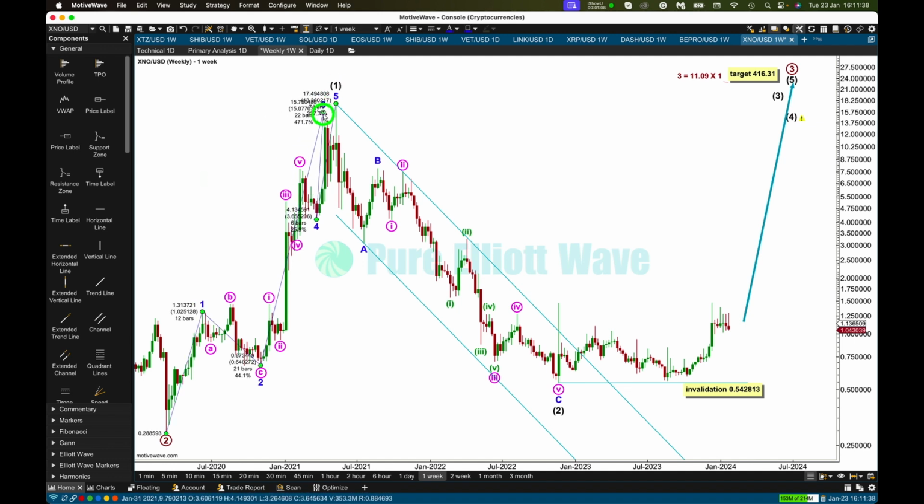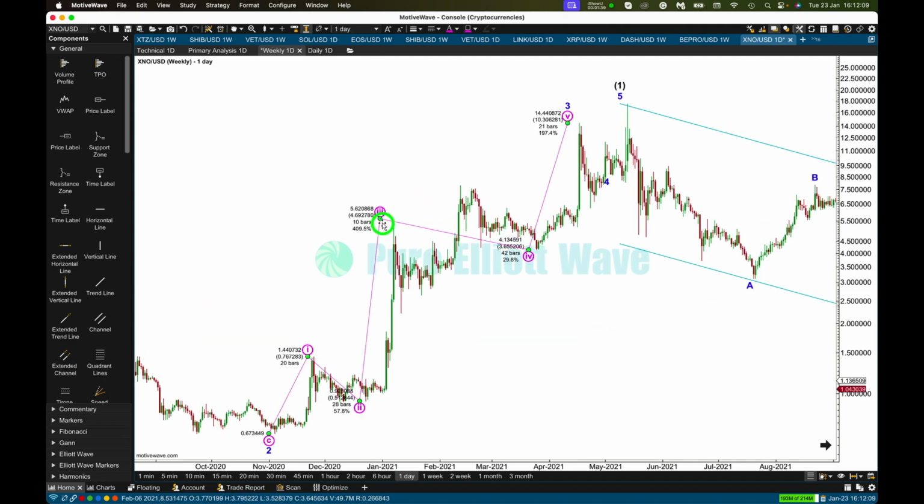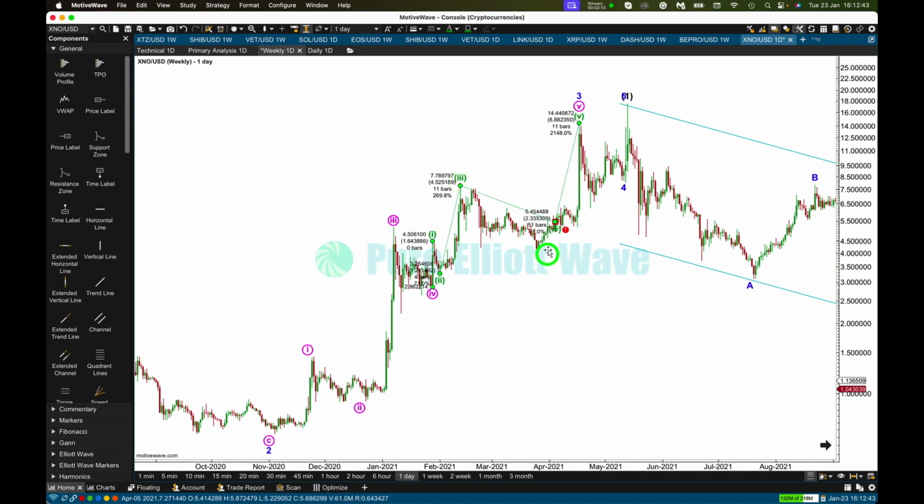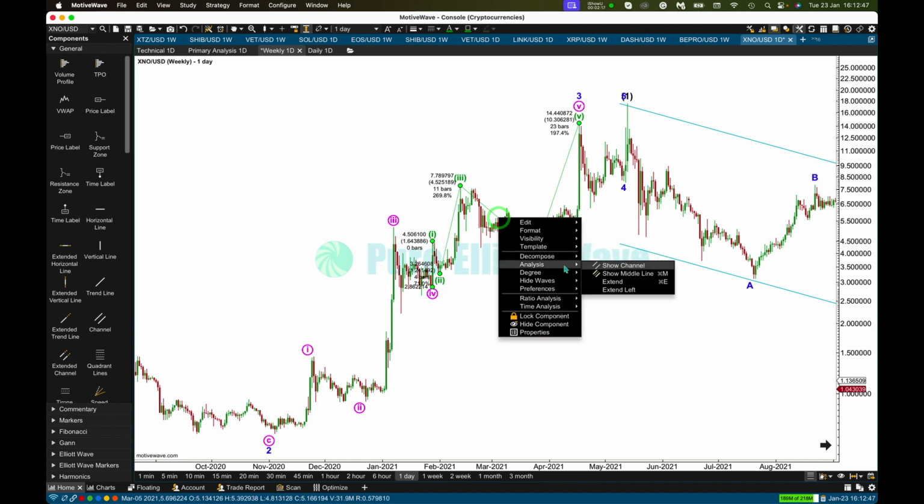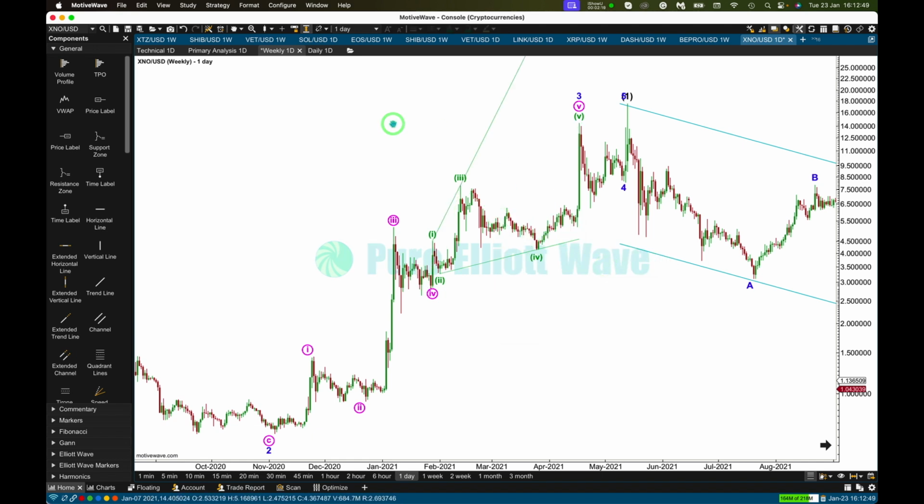Oh, let's try this. Let's have a look at that at the daily. Nope, I want to put this back down here. Could this 5th wave be an ending diagonal? Oh, 3 is obviously longer than 1. 4 overlaps. Yeah, that looks great actually. Yeah, I think that's a good solution. That has a good fit. I think minor 4 might be some kind of combination. Maybe zigzag X flat, or I don't know.